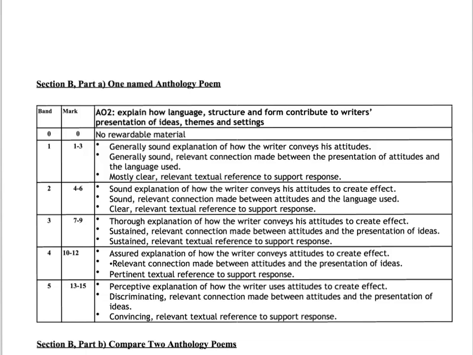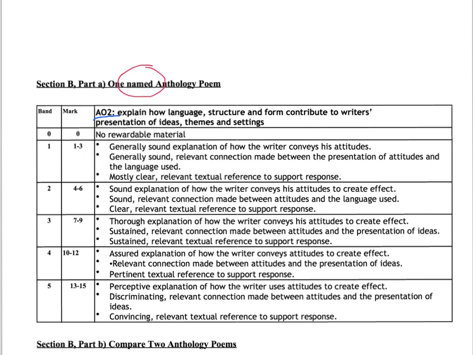So the first half of which they will give you a named poem. As you can see at the top here, this is the particular mark scheme just for the named question. So it's a two-part question that is linked. Now, this particular question is assessing AO2, Assessment Objective 2.